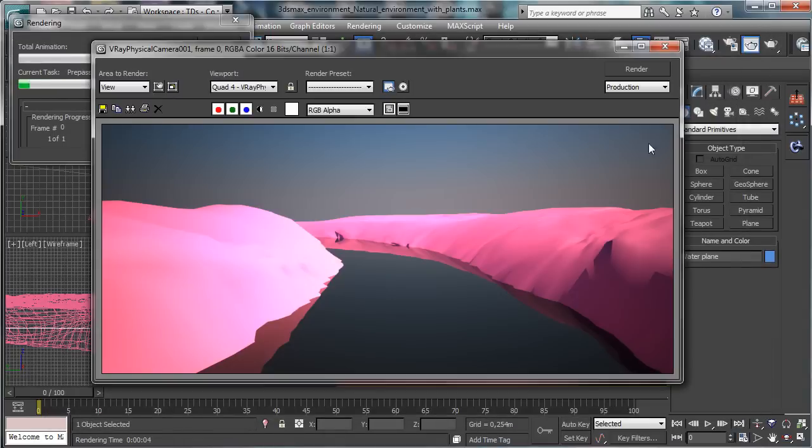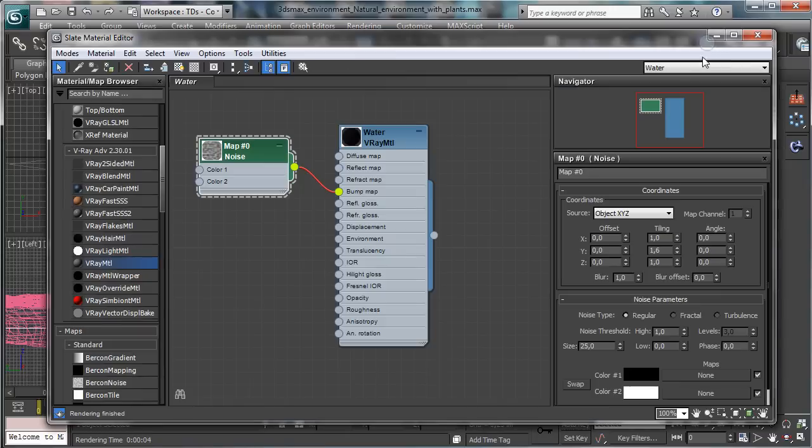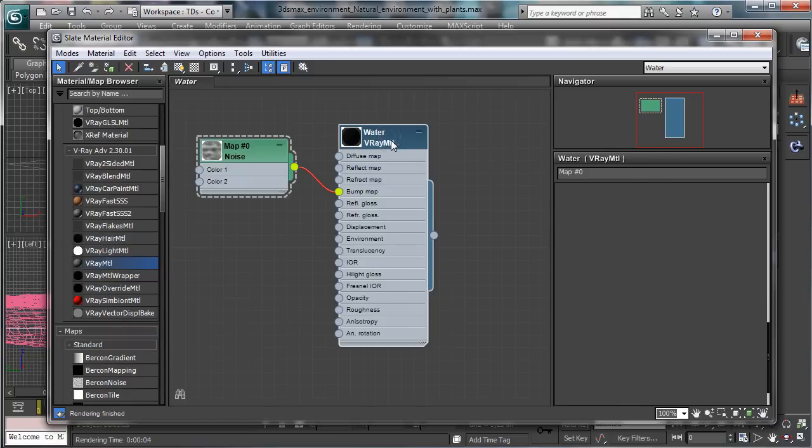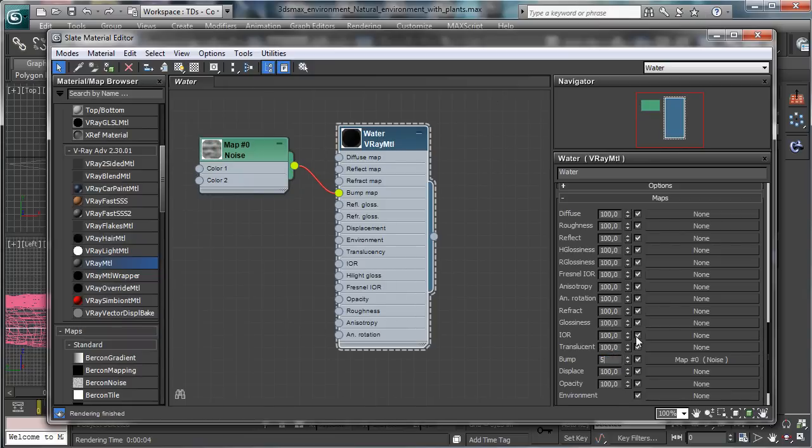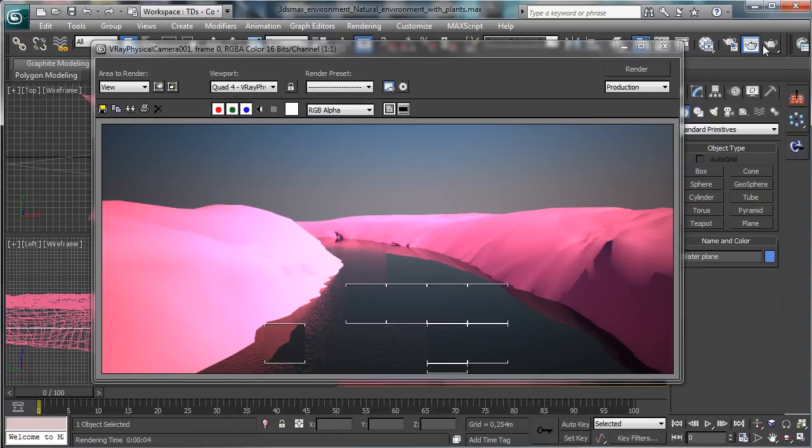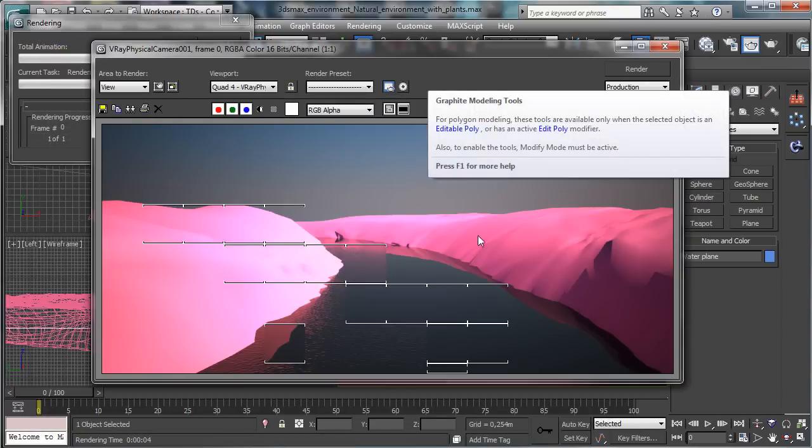And this noise, now we have to check the scale, but let's see, to have something like that. And let's see the scaling. It is too little, so back there let's say 50, and inside the material let's go for 5 for the bumping, and again render.